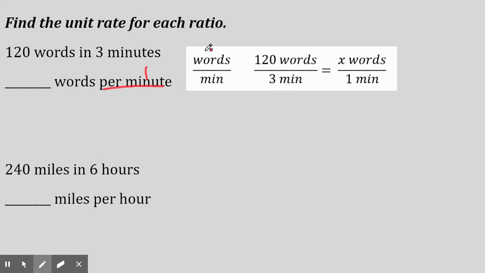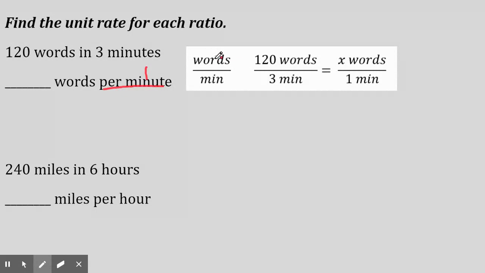I'm going to start off by writing what I compare. Well, I'm comparing words to minutes. Words came first, so that came on top. What do I know? All right, I know automatically 120 words in 3 minutes. So I'm going to put 120 words on top with my label, 3 minutes on bottom, making sure the top matches the bottom. And then words per minute. Well, I don't know how many words I'm typing in 1 minute, so I'm going to put an X for my variable, or whatever letter you so choose, and then the 1 in your denominator. So this is an example of what your proportion should look like.